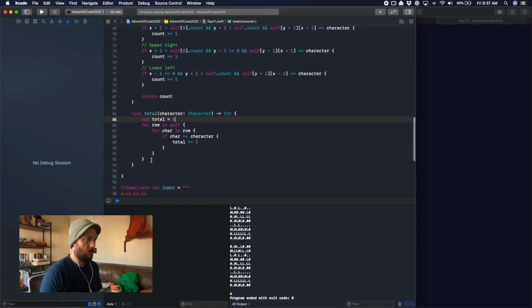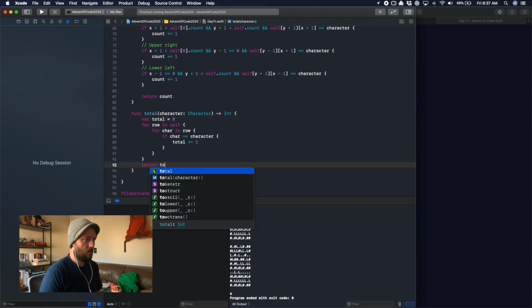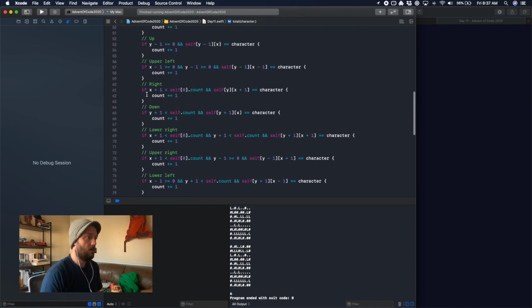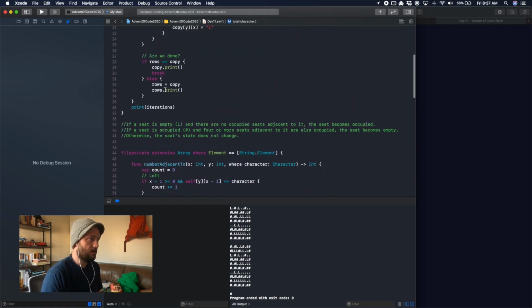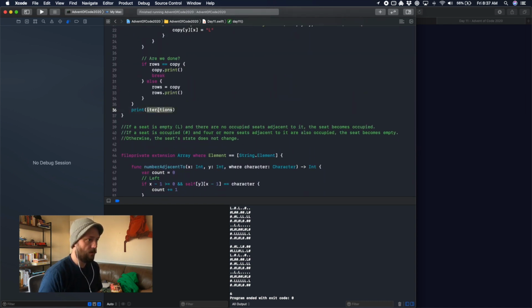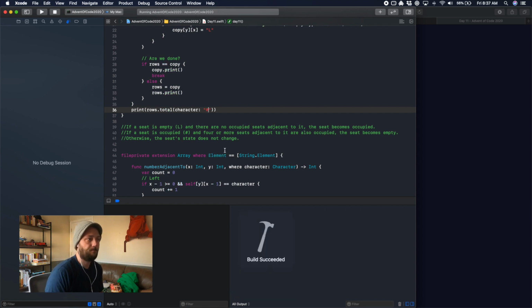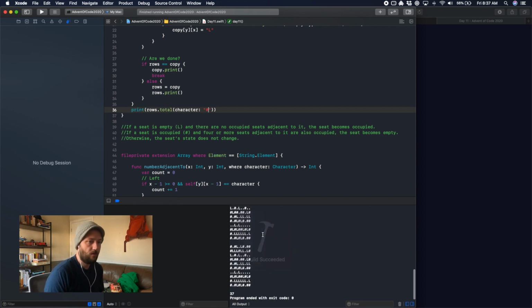And then we're going to return total, and we're going to print the total occupied seats. We don't want iterations. We want to print rows dot total of occupied seats. 37.